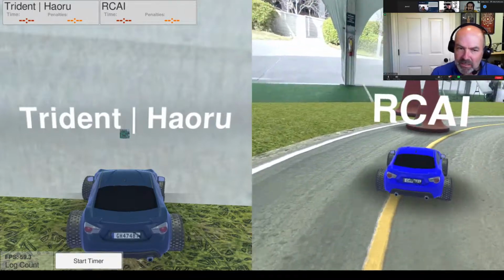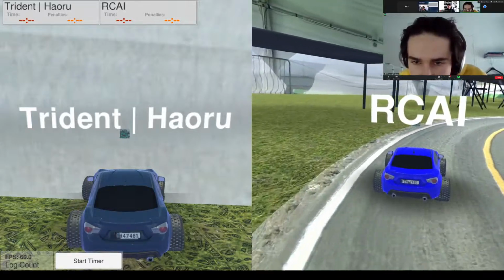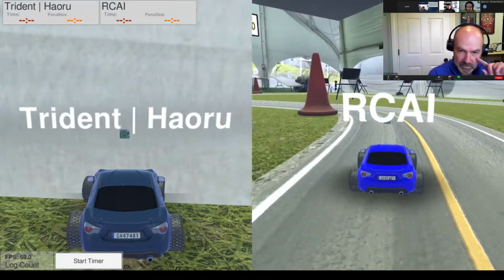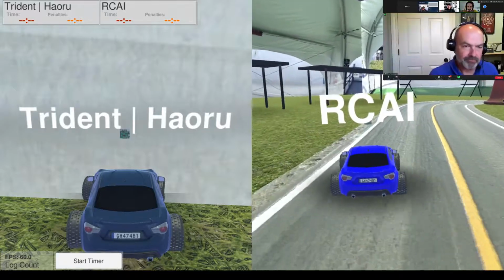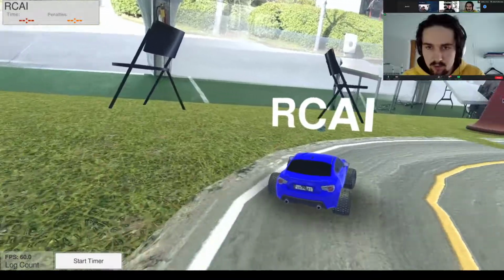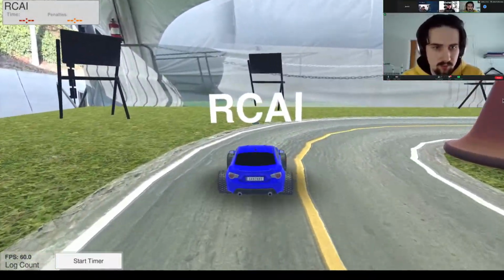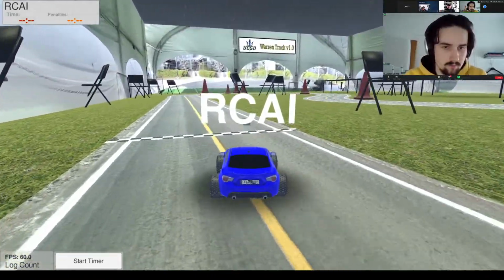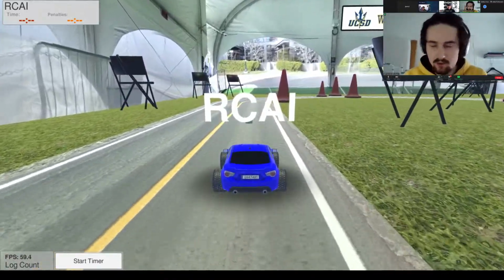Was that 3 laps for Ryan? That's right. Okay. So Ryan has hit in total 3 cones over the 3 laps. I'll take the penalty off the 3 lap time. All right. So for Ryan, the first lap is 30.